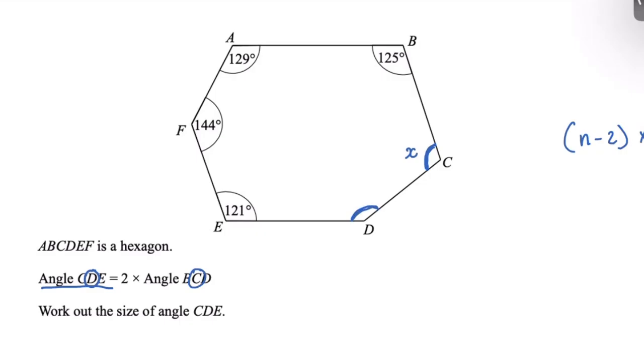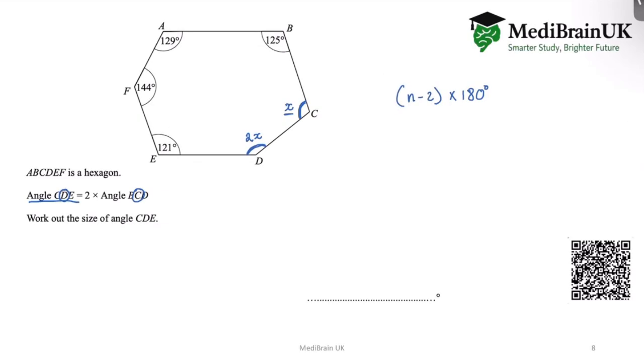But we do know that angle D is 2 times angle C. If angle C we've just called X, that means angle D is 2 lots of X because it's 2 times angle BCD. And what is 2 times X? 2 times X is just 2X. So angle D is going to be 2X. That's the hardest part of this question. Whenever you get angles in polygon questions and they take you up to another harder level and increase the difficulty, that's basically what they're asking you to do.